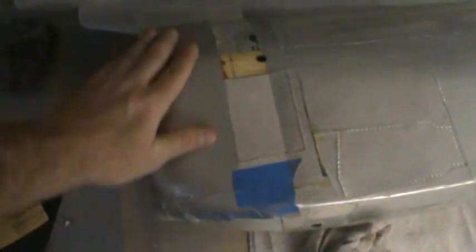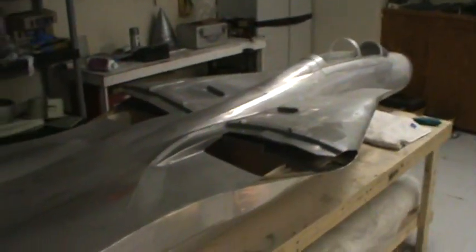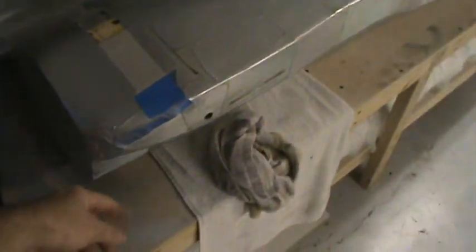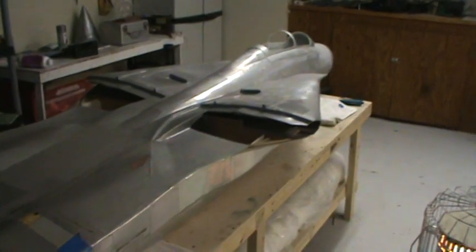Back here where the wing fairing hatches are going to be, both of those are done. The back side of the spill doors are done. The exhaust nozzle portions back here on both sides are done. So about the only thing left on the fuselage really is the area down here, but I'm going to wait to actually get this top half of the mold finished. I got to do a little bit more work right there. But once this top half of the fuselage is molded, I'll flip this thing over, I'll finish this up, and then we will finish molding the rest of the fuselage.